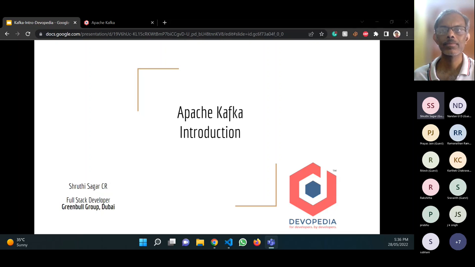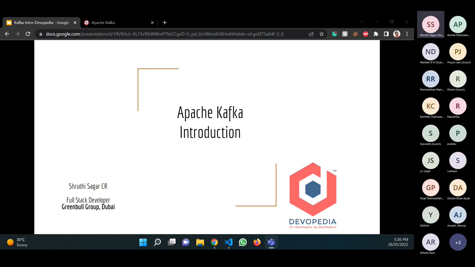I think this is my third event in which I'm giving a seminar at Devopedia. It feels very great for me as well to be contributing to the organization which helped me grow initially. If people don't know, I started learning Python when I went through a couple of workshops where Arvind took over in Bangalore. So I'm always grateful to Devopedia and Arvind for giving that basic introduction to me.